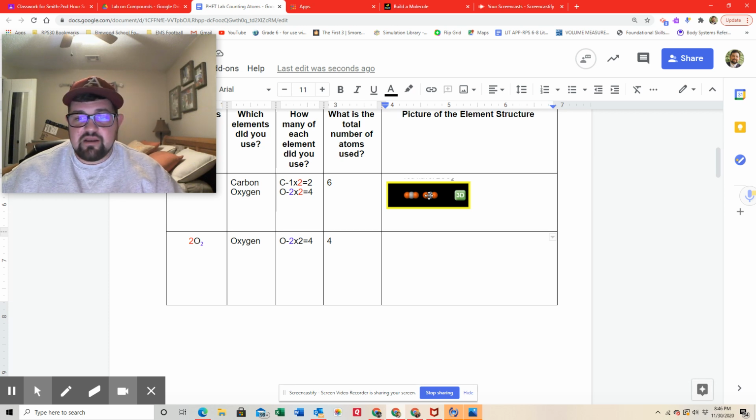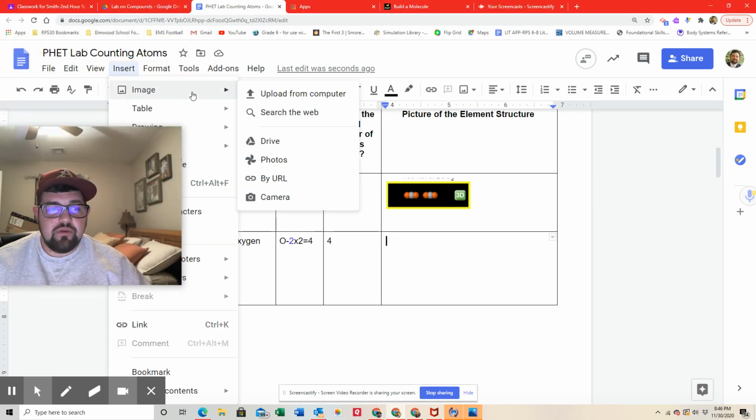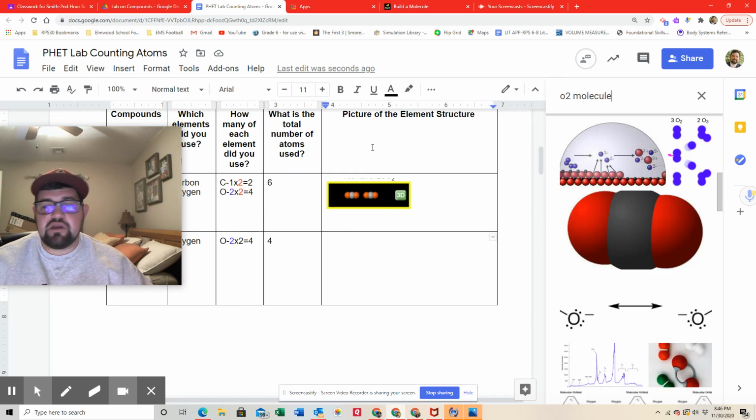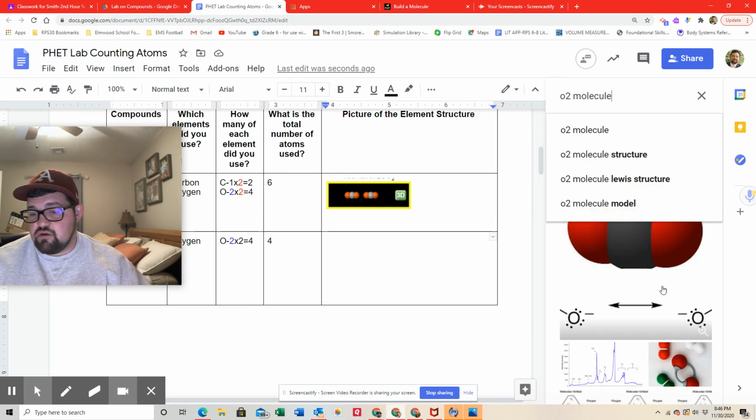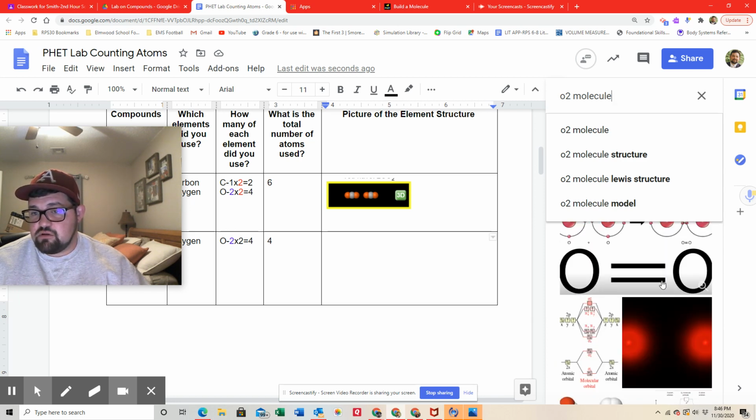I'm not as good at it as possible. I think there's a way to crop pieces out but keep your original picture. And another thing you can do is make 5 copies of the same picture and then crop each one into what you want, and put them in these blanks. So I do want a picture there if possible. Again, you can use the web. It's not a problem if you use the web, but make sure that the picture you're using is actually O2, because that's not O2. And you get a whole bunch of other pictures that aren't necessarily what you're looking for.